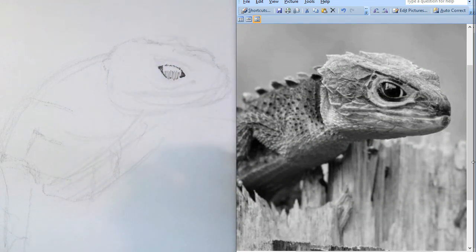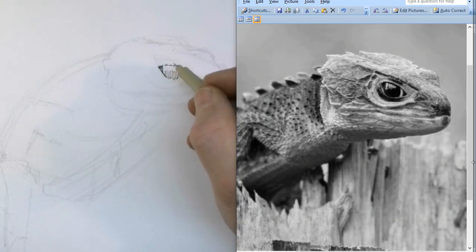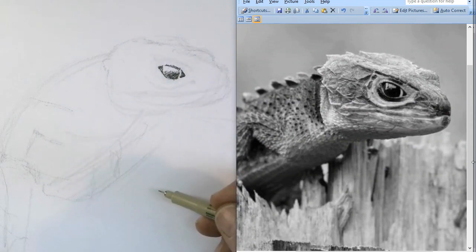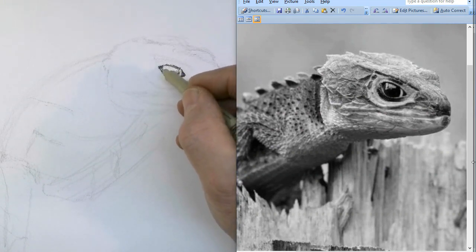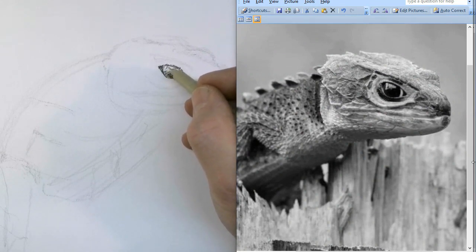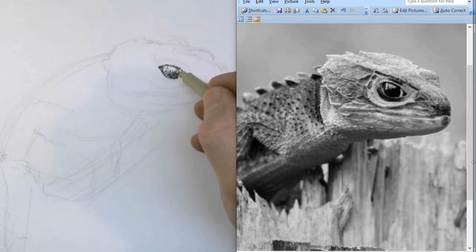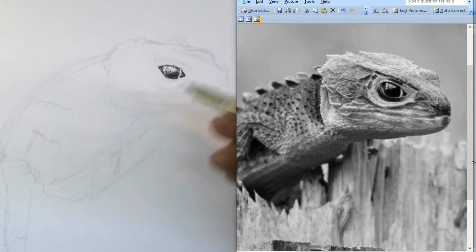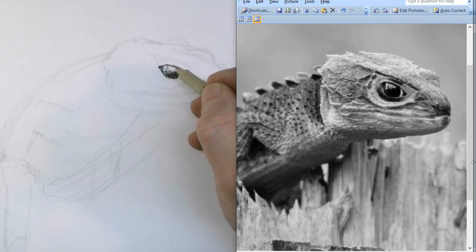And then if there's something light, you just leave it out. So like the little highlight in his eye, I'm going to leave that out. I'm just going to go in, and you can use little dots, you can use dashes, little zigzags, whatever it takes. This is called cross hatching, just like we did with our sphere. And you decide how much of that you want to put in there. Once you establish where things go, you can just kind of zigzag through things. Dots and dashes, whatever it takes.